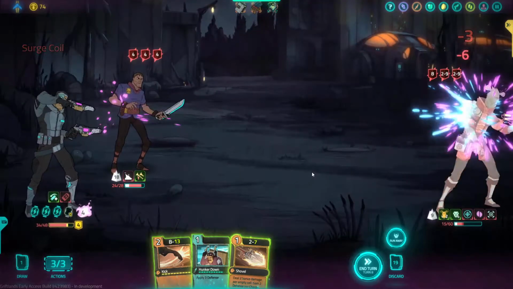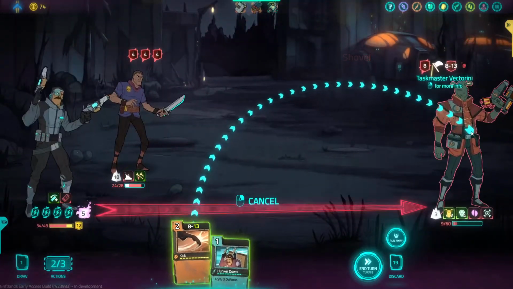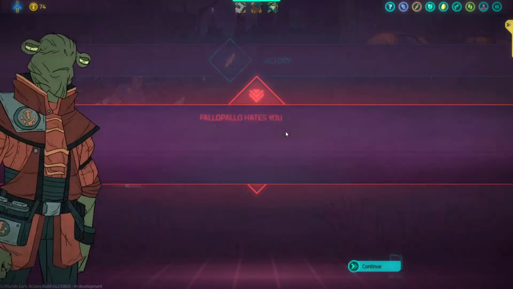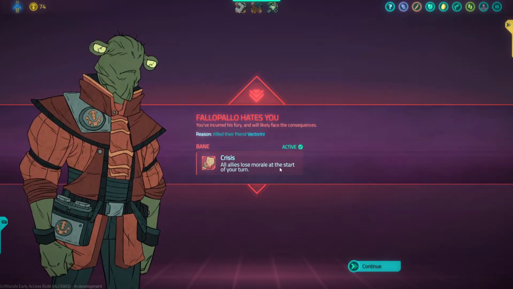Murder. Oh, I killed him. That's not necessarily what I intended. Yeah, Fallow Palo now hates us. All allies lose morale at the start of your turn. Every turn? Damn.